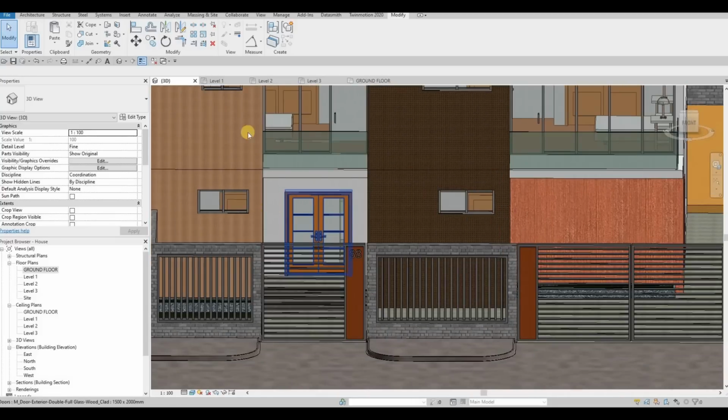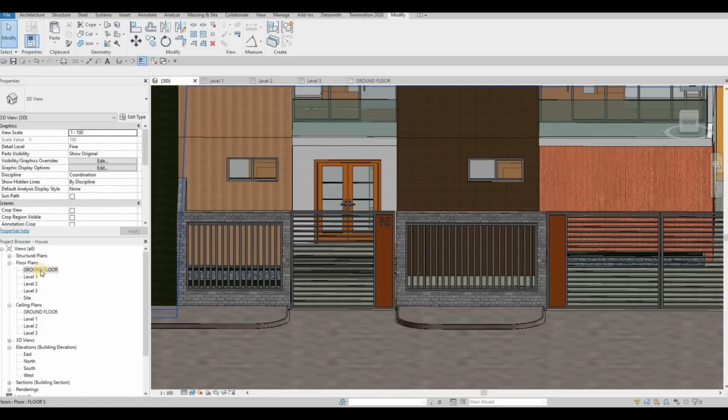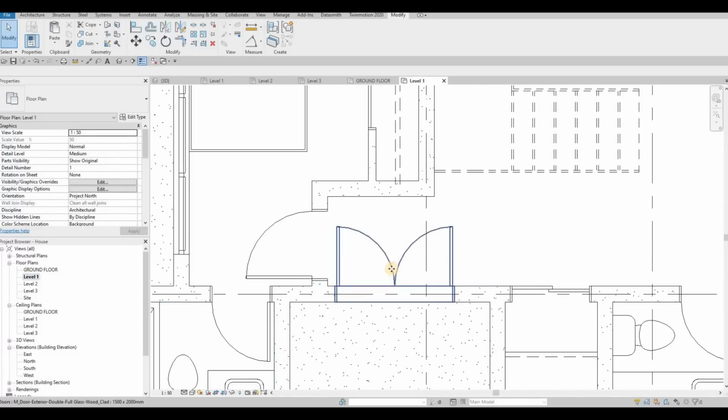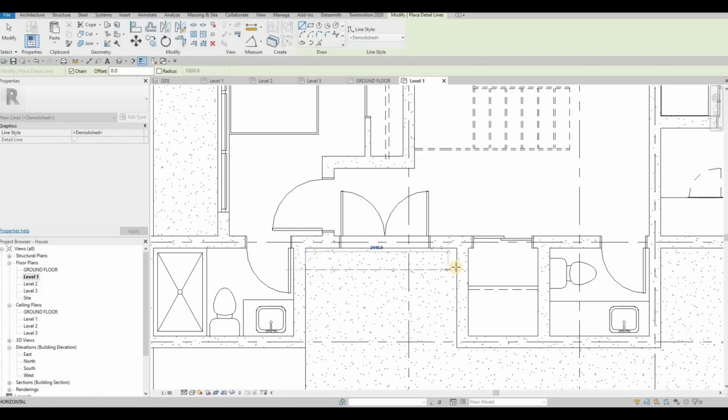And then just over here, I just want to add a nice sconce lighting. So let me just go to level 1, and want to make sure that this one is at least in the center. So I'm just going to use annotation lines to see the center point of this.